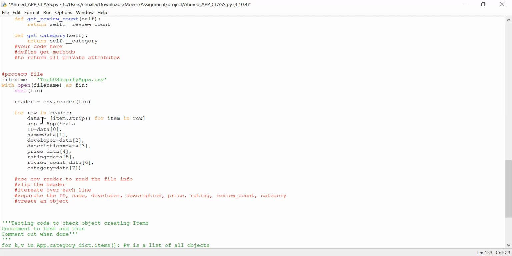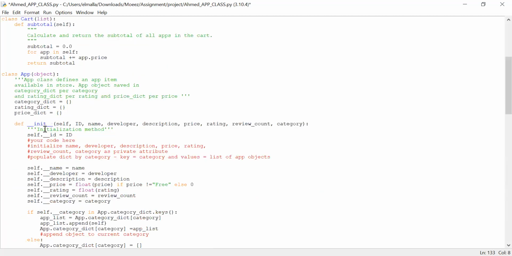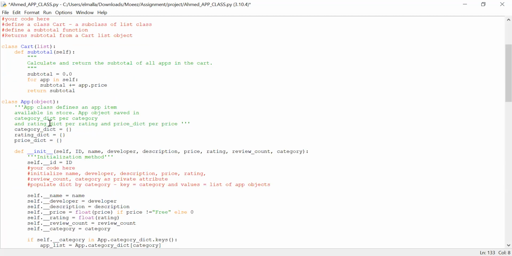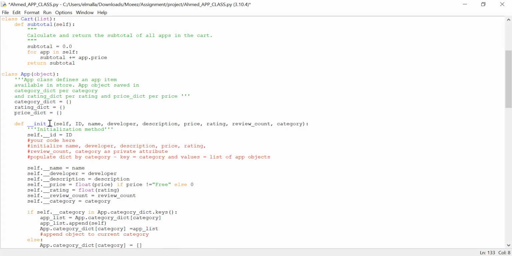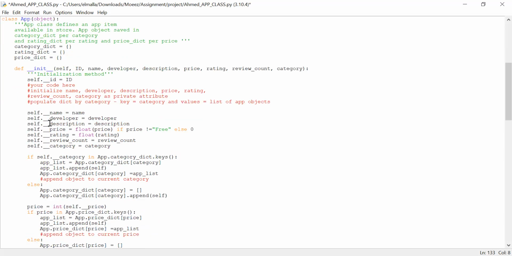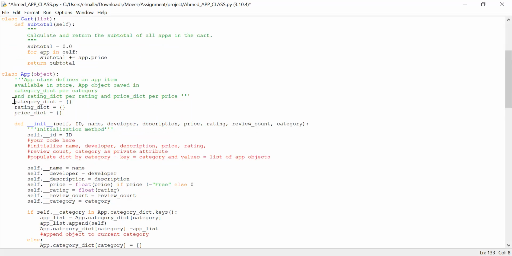And the point here is that you create an app here. Let me see. Okay, so the three dictionaries here are class variables.